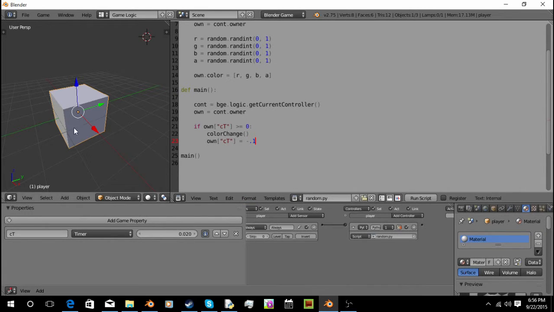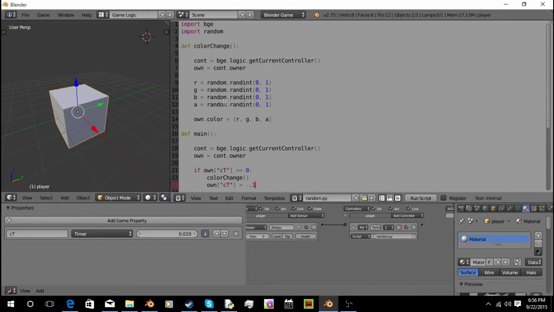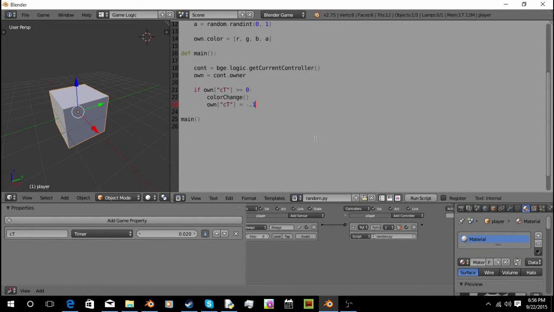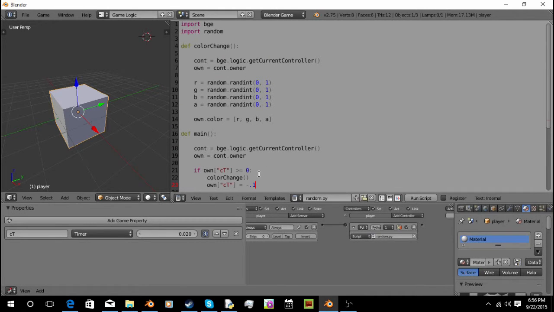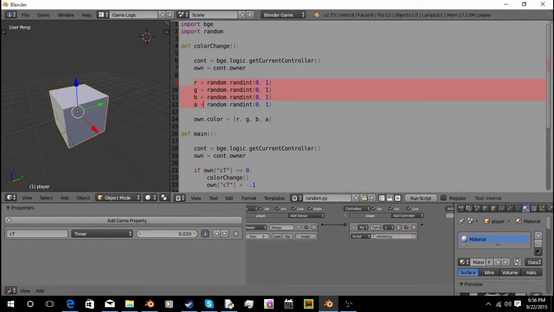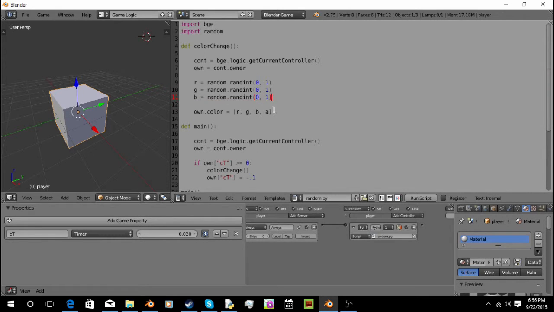Set it back to 0.1. Epilepsy, sorry. Or I have a bad feeling that I might have accidentally just offended somebody. Whew. Chills. But anyways, so we're setting the timer now back to 0.01, and in the color change method we are the 4 variables, right? We're changing the color of our character, so RGB, red, green, blue, alpha. So this is how much red we're throwing in there, how much green, how much blue, and alpha. Alpha. What is alpha? I'm not too sure, but we should actually just get rid of that and put 1 there, I guess. I don't know if it really makes a difference.